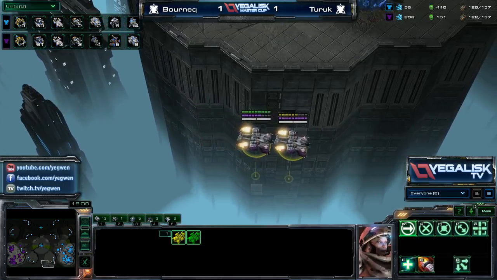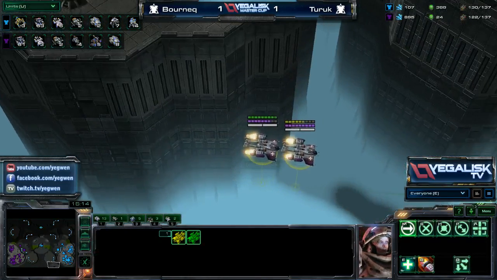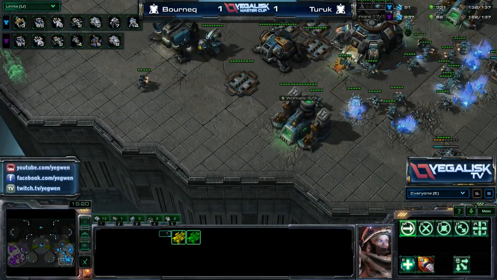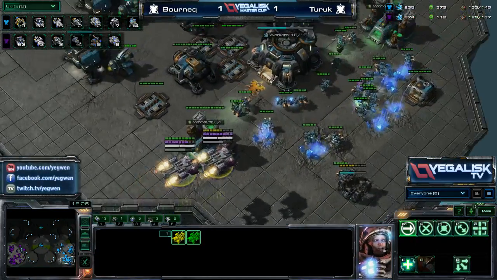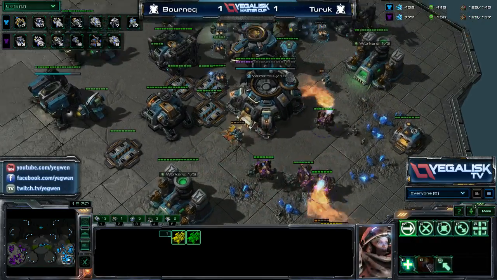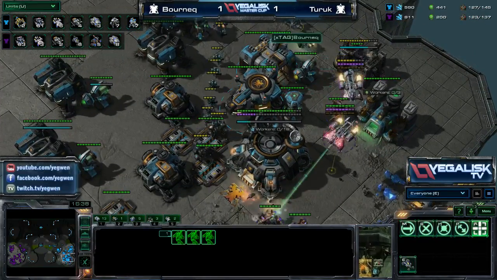I think it just looks scarier than it actually was, and Turuk was easily able to defend that. Now he's going for the Hellbat drop with 2 Medivacs instead of 1, because it takes 2 Medivacs to take care of 4 Hellbats and take them straight to the mineral line of your opponent. The fact that they take more cargo doesn't mean they are less effective. It just takes 1 more Medivac to carry them over to the other side of the map, and already a very fast reaction by Bourneq.